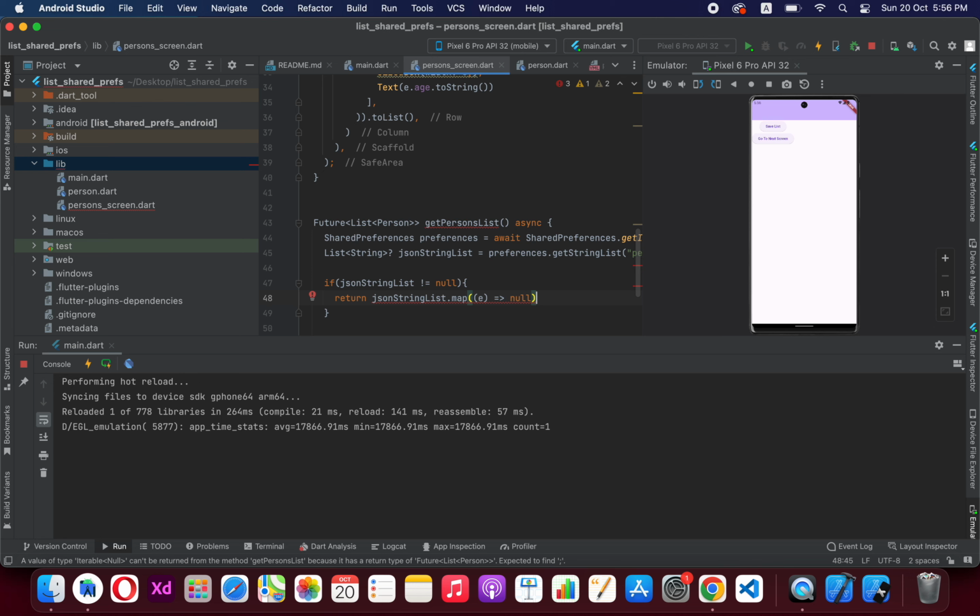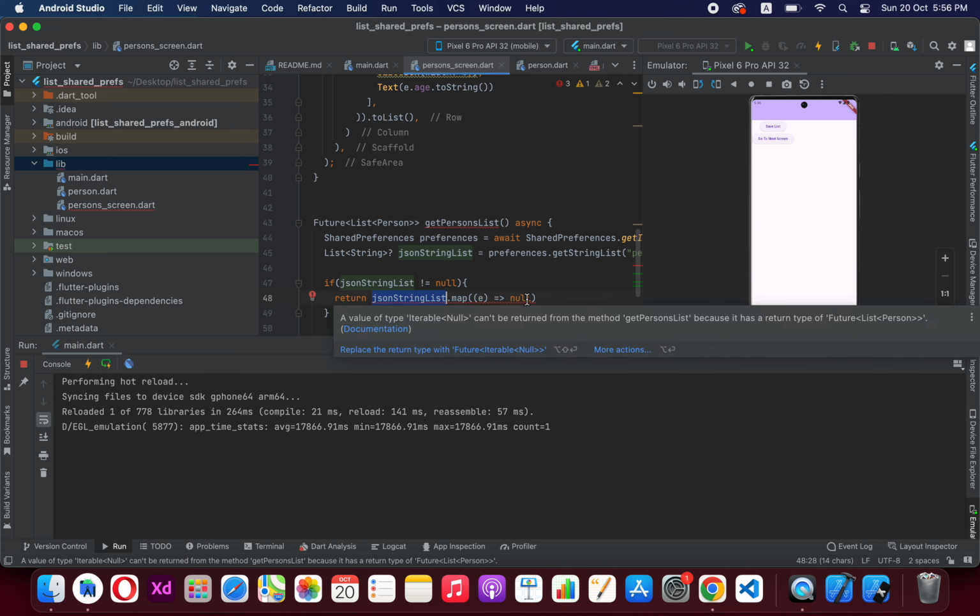As we have data stored as a list of string, and we have created each and every object of the person class as a JSON string in shared preferences, when we are retrieving it, each is a string element in a list of string.